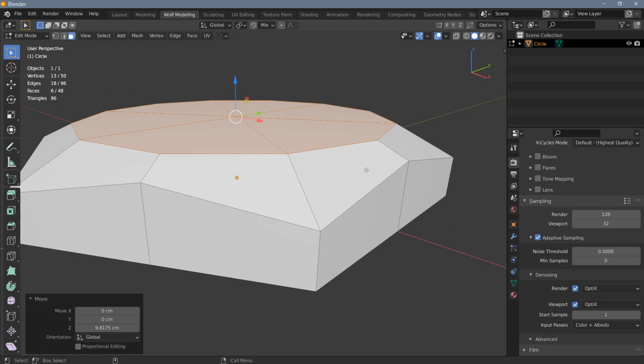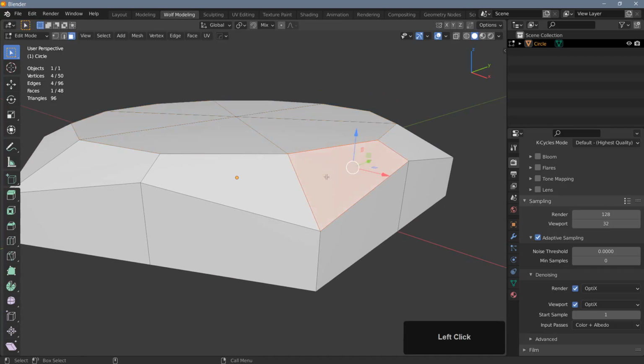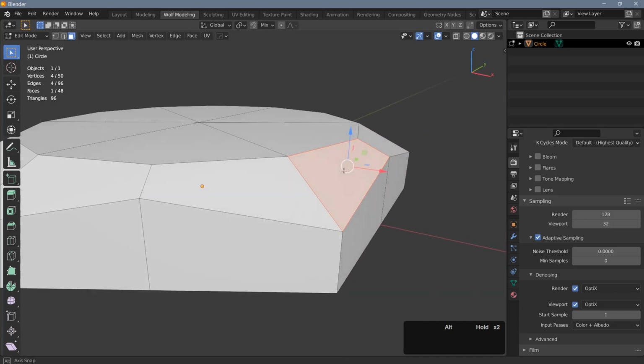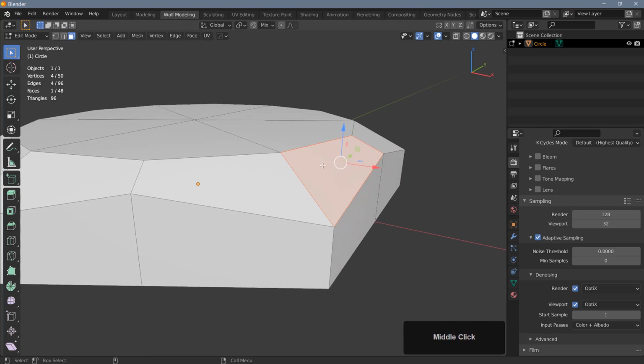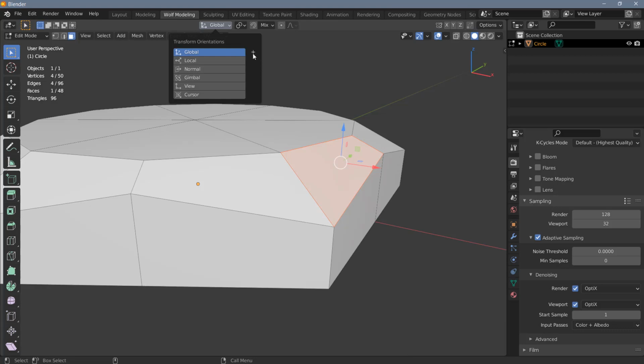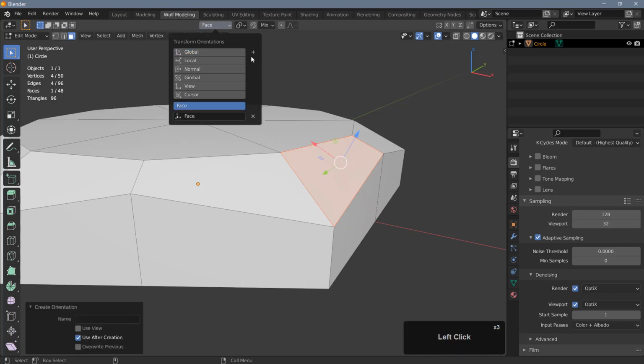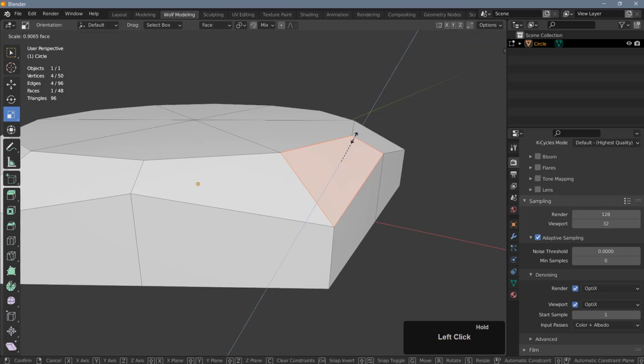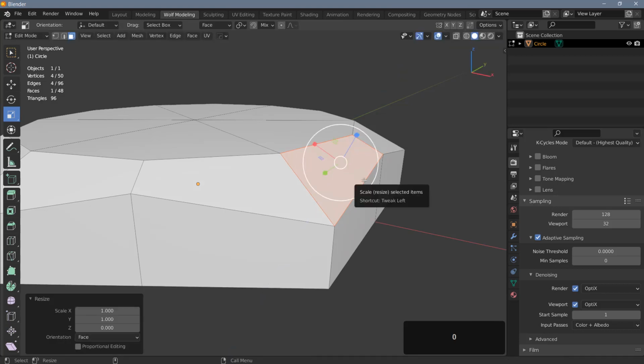One thing we can't do is select the polygon and scale it to 0 along its normal. And the reason we can't do that is because it would also change the shape of the rest of the object. Now, in order to be able to scale this polygon, what we would need to do is go to this menu here, the transformation menu, and we need to hit the plus button with this face here selected. And this will create a new transform orientation.